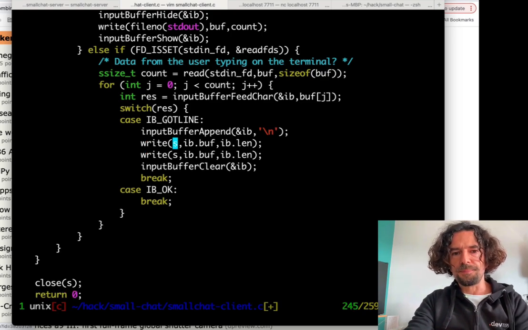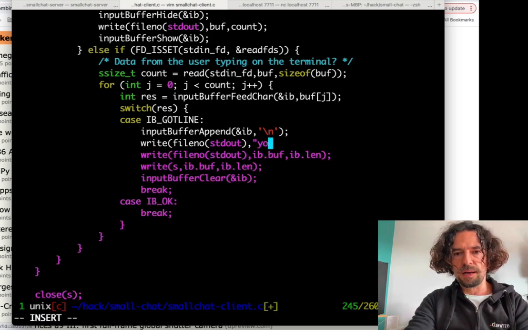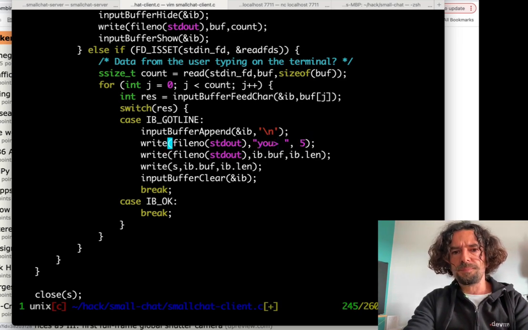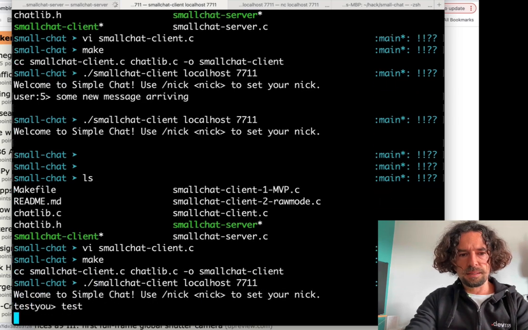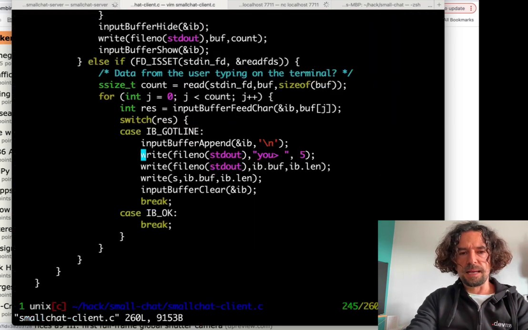So write to STDOUT file number, but before I also want to write something like a prefix, and these are 5 bytes, right? 1 2 3 4 5. Test. Yes. Okay.